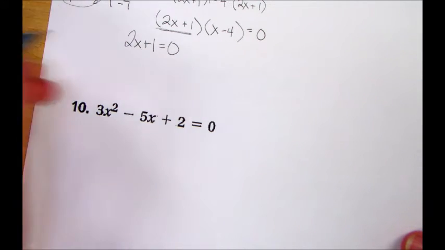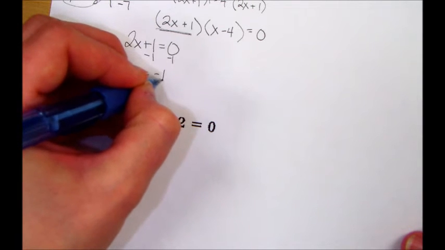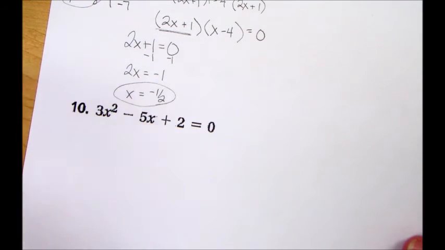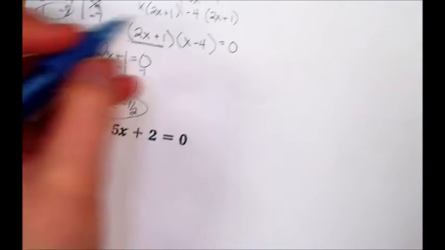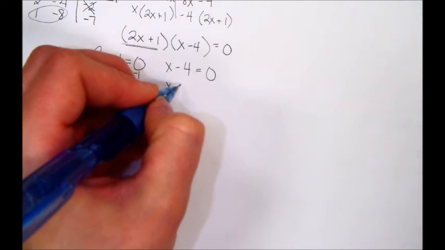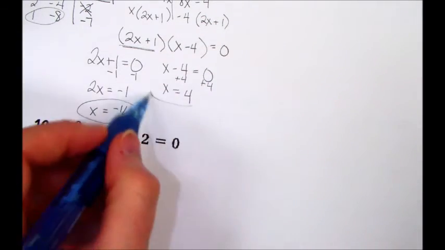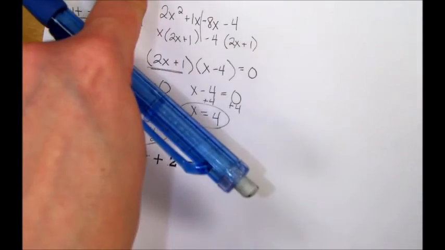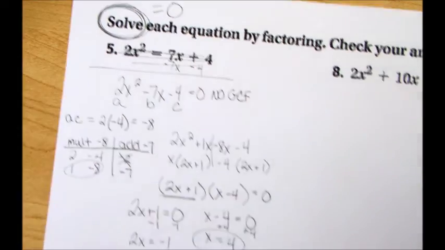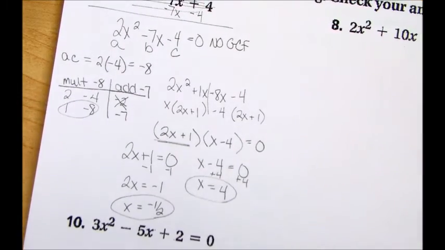First parenthesis made it equal to 0. Minus 1, so you have 2x equals negative 1. Divide by 2, x is negative 1/2. And now you found the value of x. On this side, you do x minus 4 equals 0. Add 4 to both sides, and you get x equals positive 4. These are the two values that if you plug them in way up here to the very tippy top, you would get one side equal to the other side. Maybe you would get like 32 equals 32 or 0 equals 0, okay?